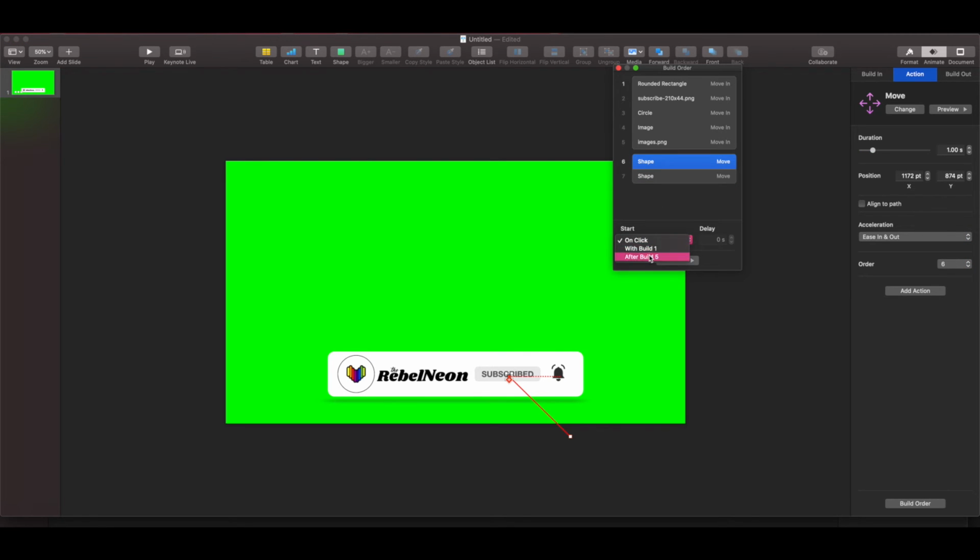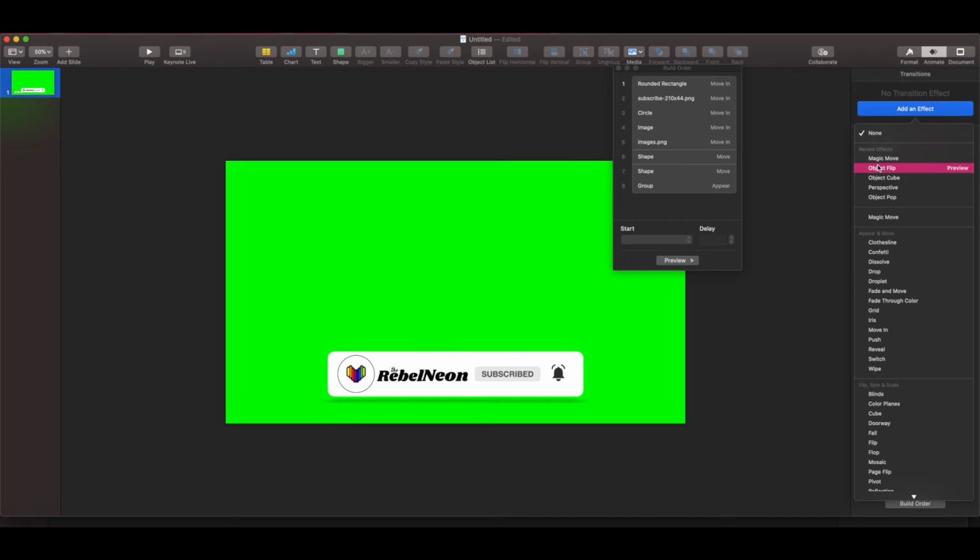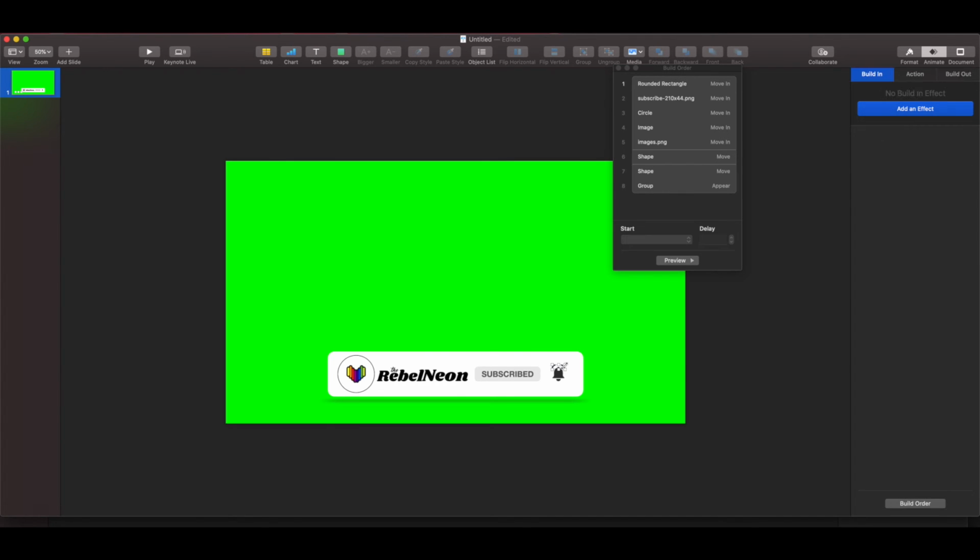So here I'm setting this animation after build 5 because I want them to appear later. And after I got that, I'm going to group the subscribe button that I made, and I'm going to build it in to appear after that. In this case, I think it would be build 7 with build 7. So the click of the arrow and the subscribe button are going to appear at the same time because the clicking is happening. So now I group the ringies of the bell.